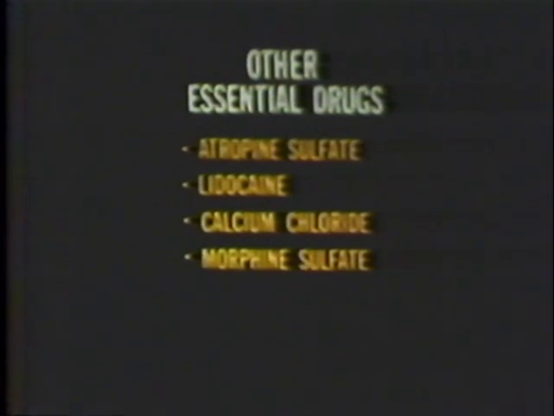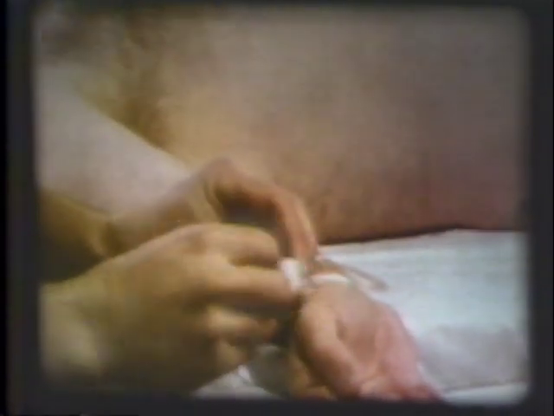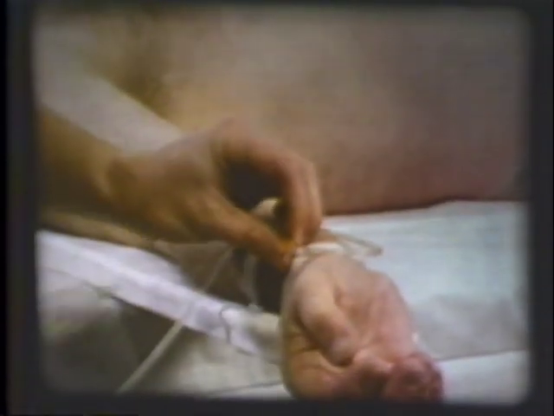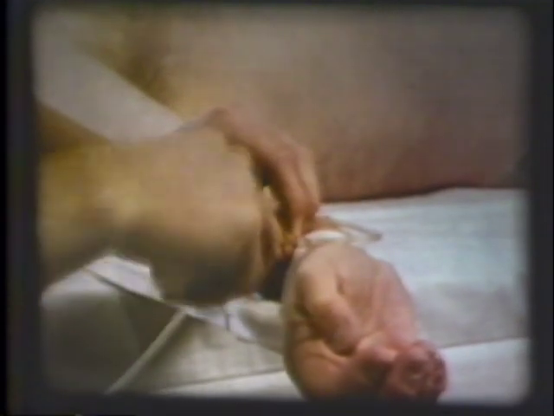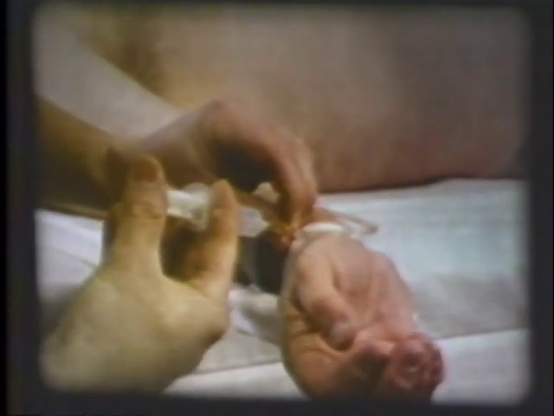Morphine sulfate is not indicated for resuscitation purposes. However, it should be available for relief of pain in myocardial infarction and in pulmonary edema. Oxygen should be considered an emergency drug and should be administered as soon as available. During the CPR emergency, drugs should be administered intravenously. A cut-down or long-term intravenous route should be established as early as possible. This should be accomplished without any interruption in CPR.